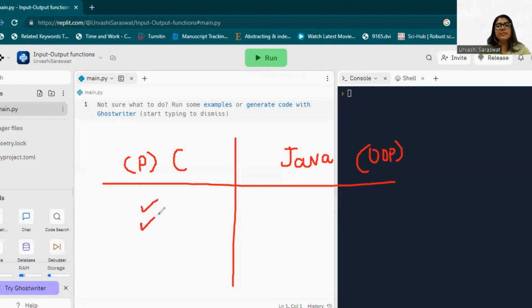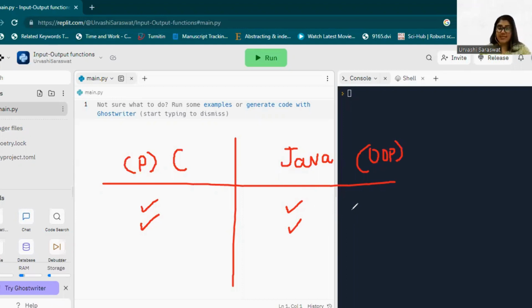Then I use the printf function and then finally I display something, whatever I want to. In Java, again, I use import. I'm going to import the relevant files. I will create the main function. Inside that, I will use the System.out.print function and then I can display the statement that I want to.